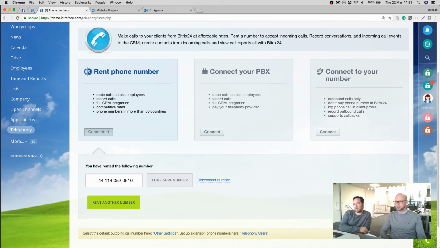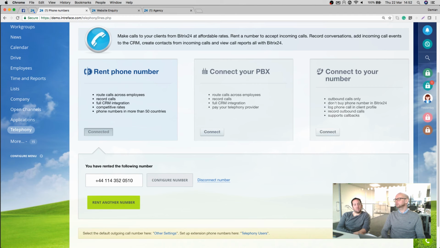I've got a question here, I think it follows up from that: if I run out of space, can I buy more space? I think that question doesn't refer to backup space. On the standard cloud packages, you don't need to worry about backups. The backups are all performed automatically for you. I don't think Bitrix has ever had any downtime or outages, so I don't know of any time when users had to restore a backup or roll back to an older version. Bitrix manages all that for you on the cloud packages.